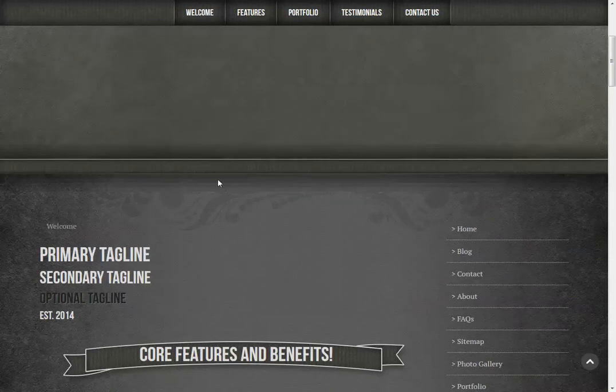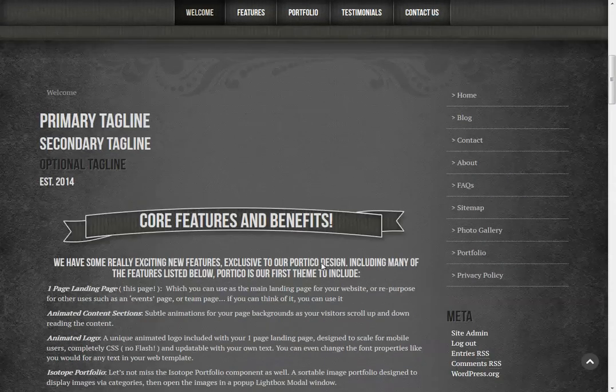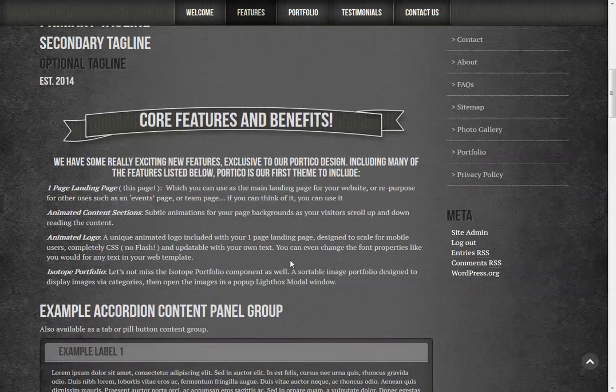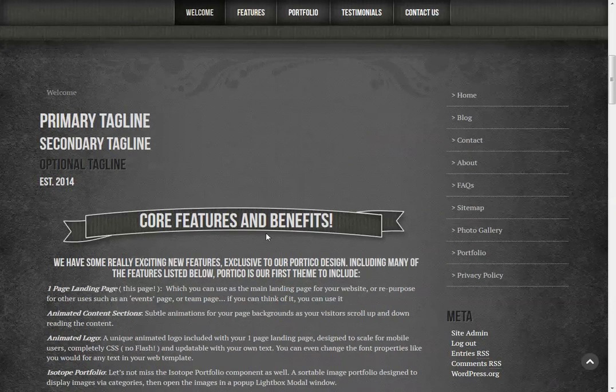As you can see here, this is how it would look. Now again, it's all up to you how you want to style these different regions. But by default, we've just placed some content in here for you to use. And again, it is intended to be a one-pager landing page. Instead of having a regular website with 6 different pages, this could just be used as a single page. But I'm going to move on to showing you how to configure a lot of these little components here.